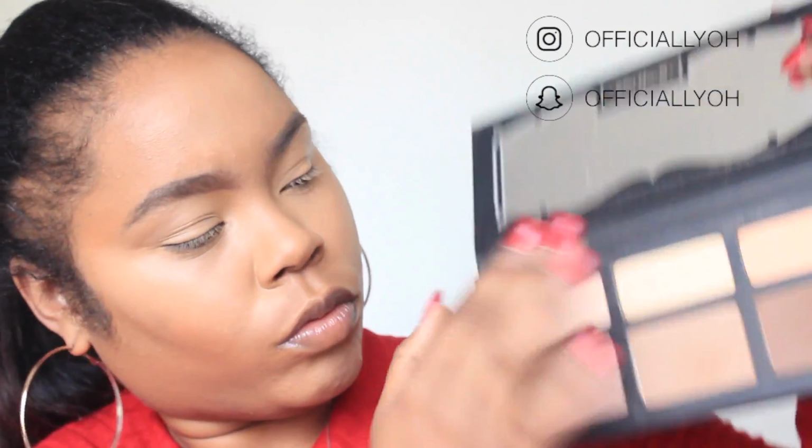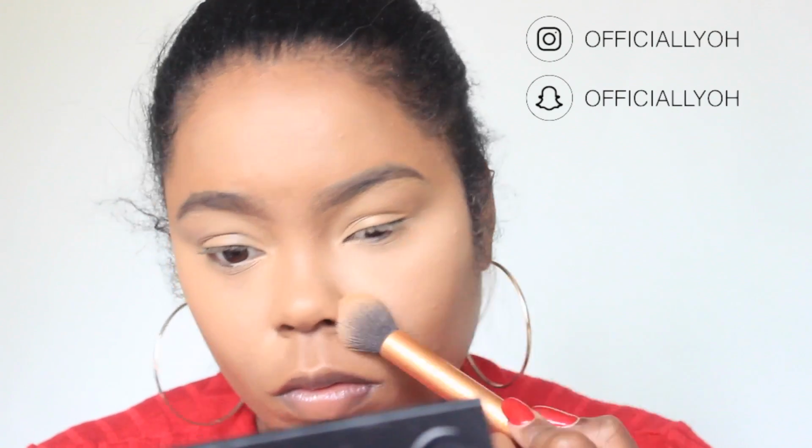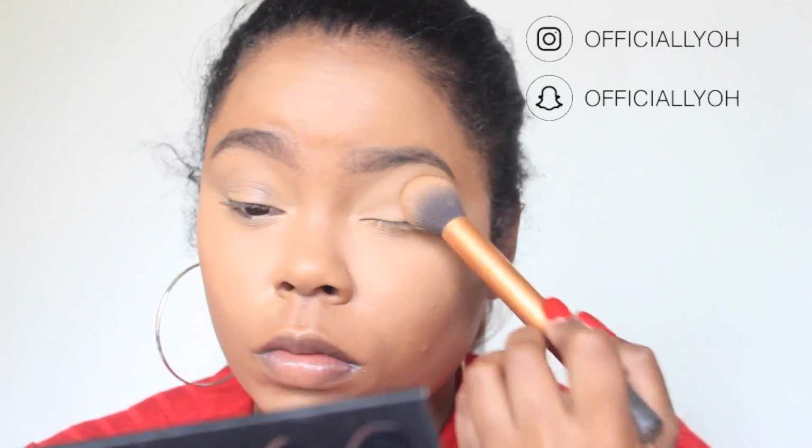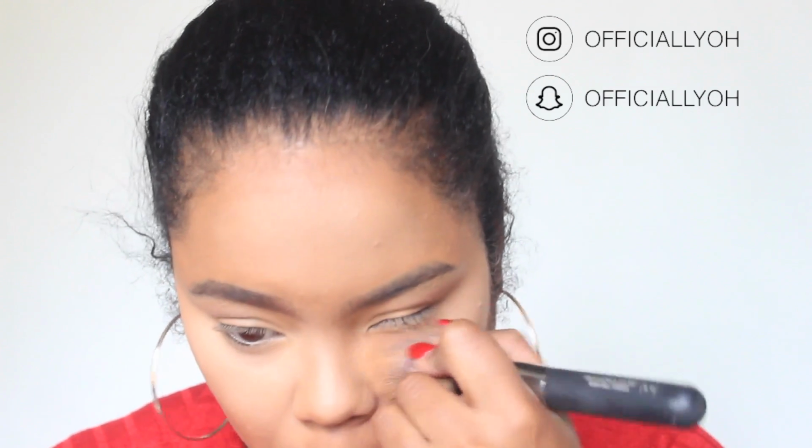To set this, I'm going to be using the Kat Von D Shade and Light palette. Yes, that's the name of it. And I'm going to be taking that peachy shade and the yellow shade in the middle. I love to mix those two together and apply it under my eyes just to set everywhere I put the concealer. So under my eyes, down my nose, forehead, cupid's bow, and chin. Once I have it on, I do go in and dust it off with a big fluffy powder brush. While applying it, I do press it into the skin, but I just make sure it's not leaving any powder behind. I do go over it with a brush just to brush away any dust.